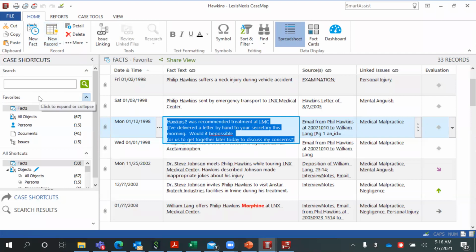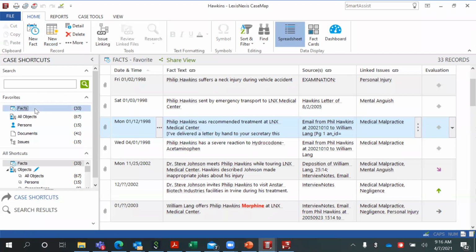And these are just a few of the areas of your case that CaseMap can help with. It can help you organize your facts. If you're trying to track the dates and times of key events, you can do that in CaseMap. If you need to add notes about the fact, such as a person receiving a certain medication, you can actually link those persons and medications to the chronology to keep track of the number of facts they're related to.